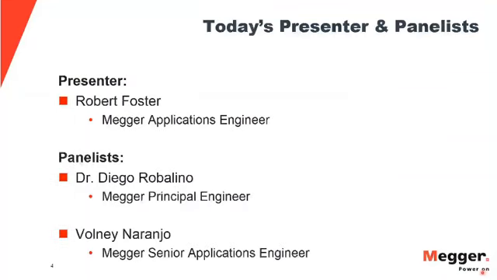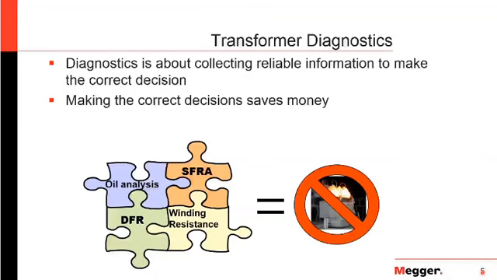Good morning, everybody. So today we're talking about SFRA, or Sweep Frequency Response Analysis. And one thing I want to mention to start with is, like all tests, not one single test will tell you everything about your transformer. So it's really just another piece in the puzzle with SFRA, DGA, dielectric frequency response, winding resistance, different things you can do to figure out what's going on inside your transformer and how healthy it is.